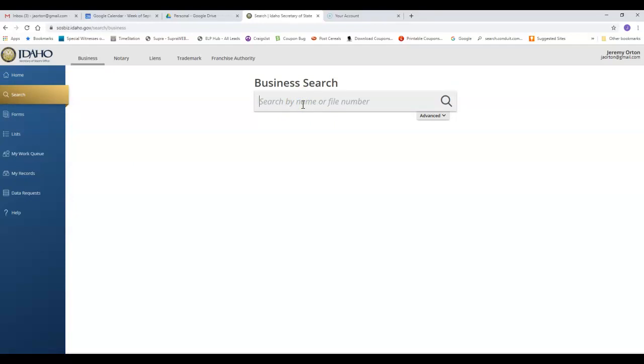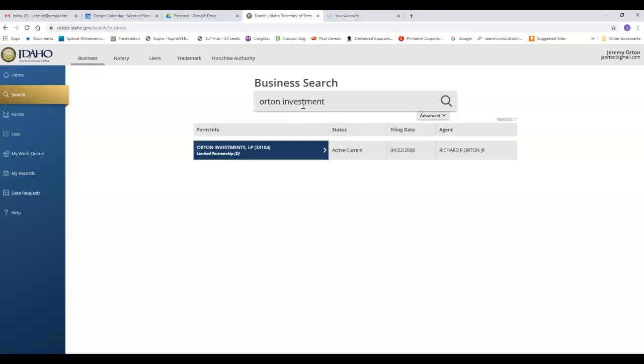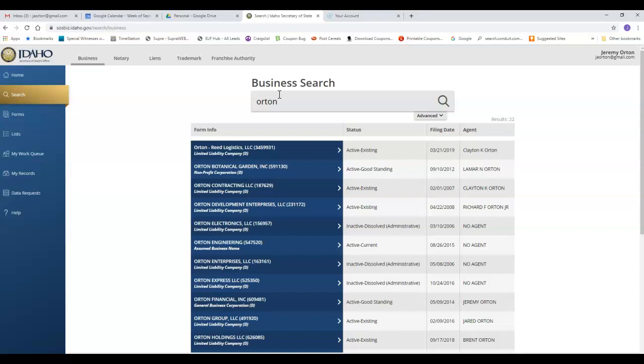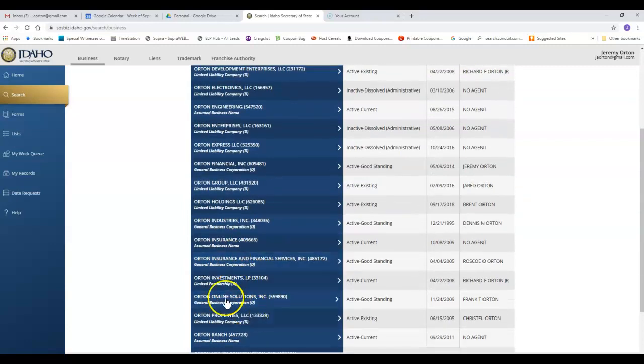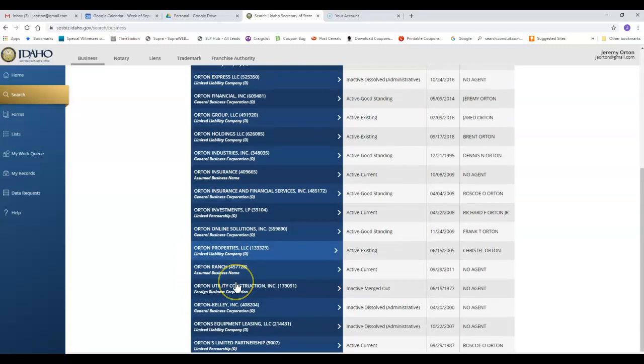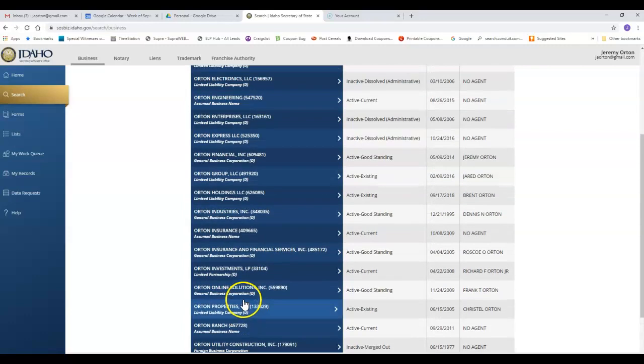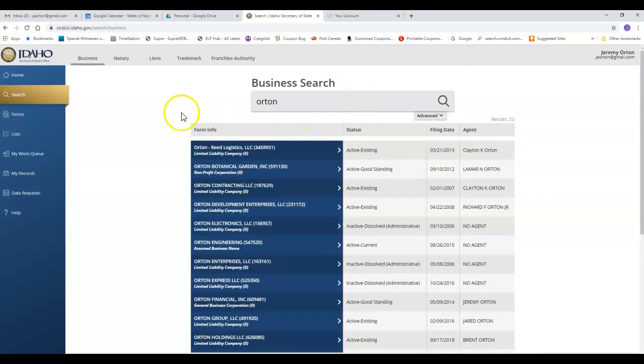So the particular one we're going to look to do is called Orton Investment Services, LLC. So I just want to see if there's any Orton Investment stuff out there. There's an Orton Investments. So that's pretty close, but if we had Orton Investment Services, probably will still be okay. See what else is out there for Orton. See if there's any other things that sound like they could be conflicting for names, which for the most part I don't see anything that's too conflicting.